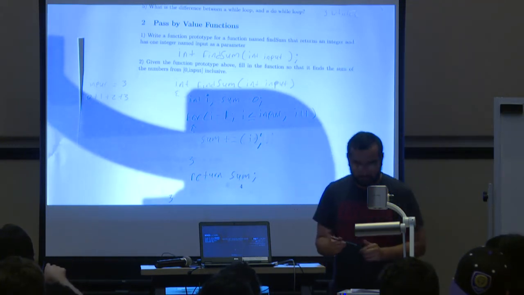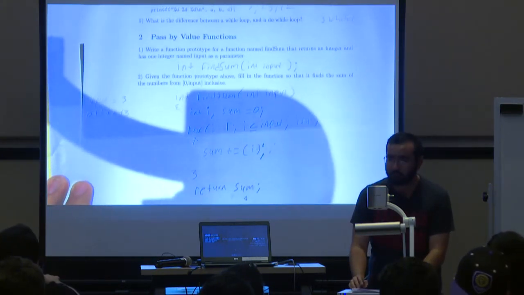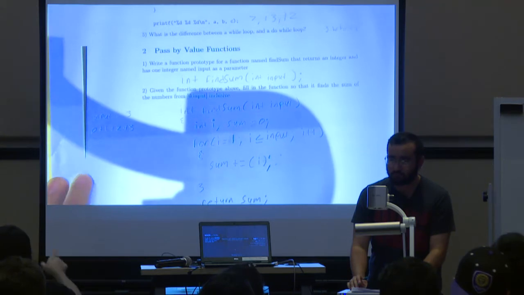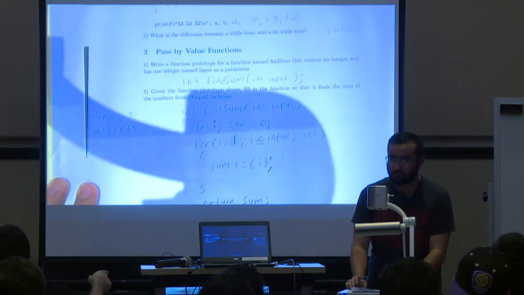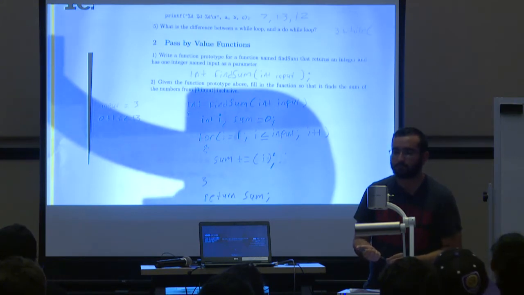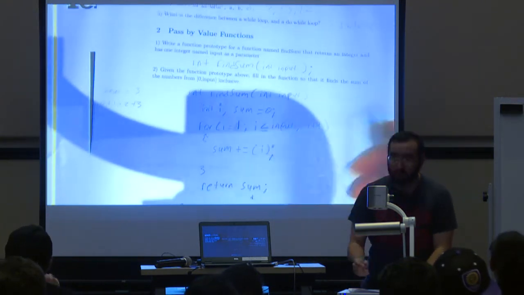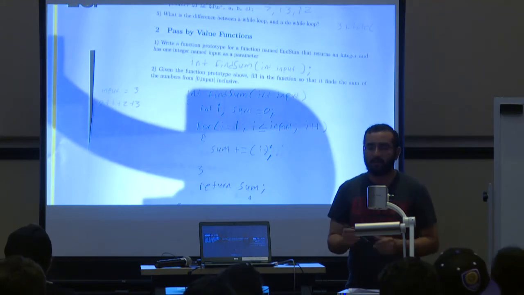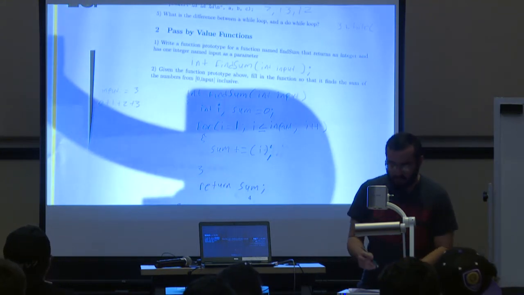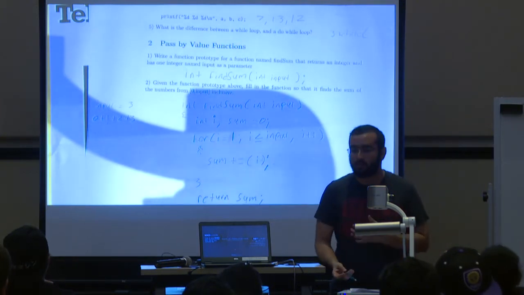Yes? When you increment i at the end of a for loop, it doesn't matter if you do plus plus i or i plus plus in a for loop. But for while and other loops, I believe the placement of plus plus does matter. Well, for while loops, it might not matter depending on how you're incrementing it. But if you're looping in such a way that you want to increment a counter anyway, you'd probably be using a for loop.